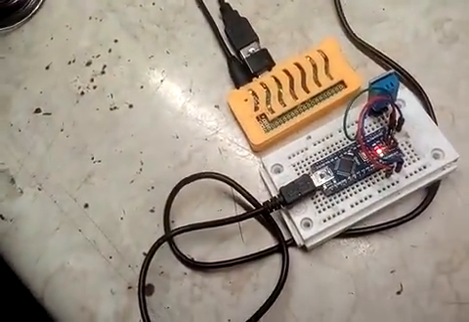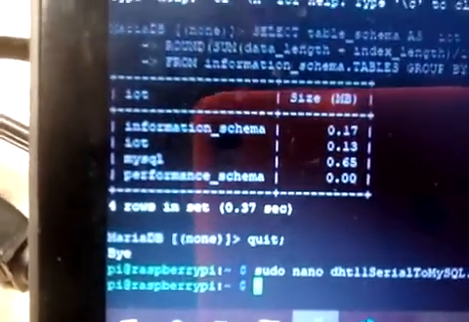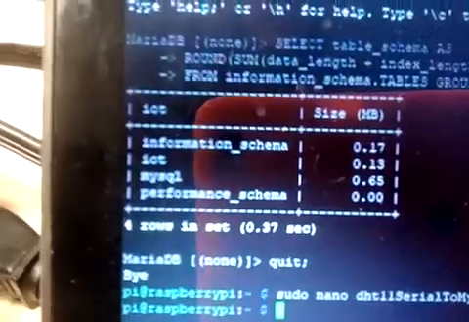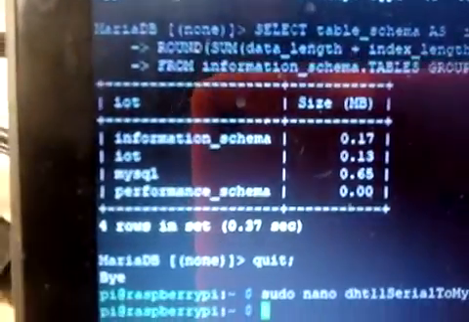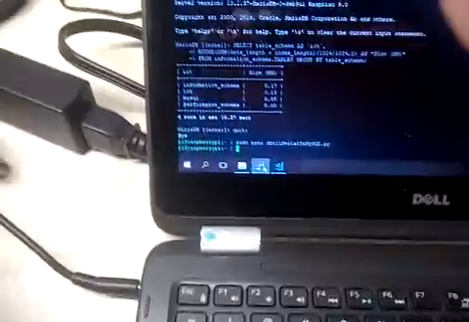Right now it's been running for a day and a half, and this is how big the database is. It's merely, I would say, not more than 1 megabyte, so it's not that big for the runtime it has been running.